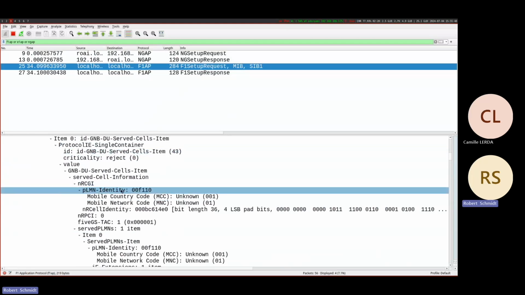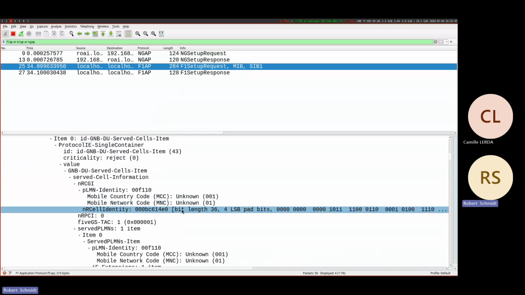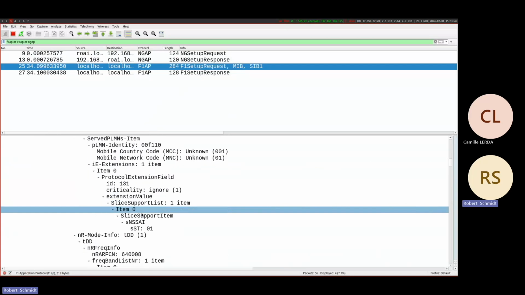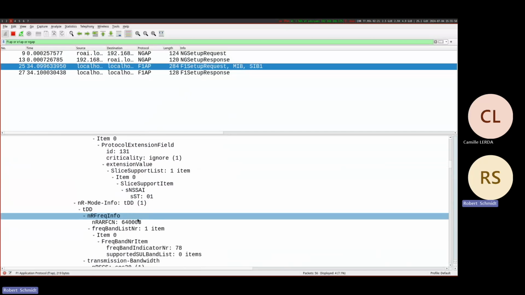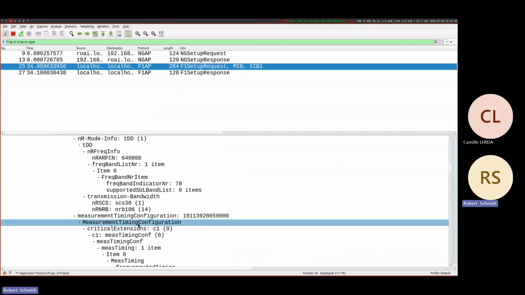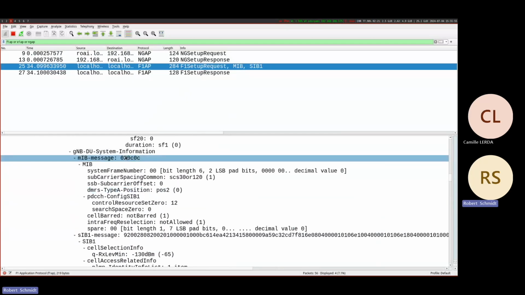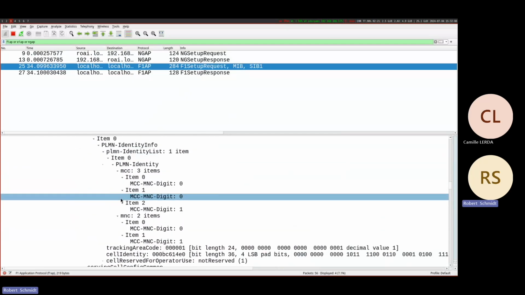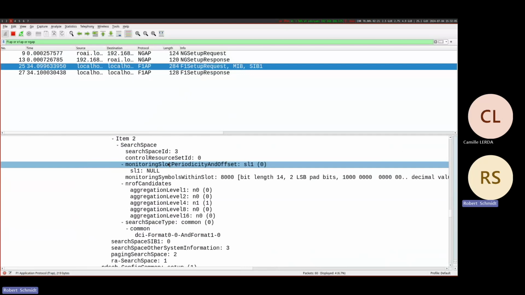But what we can, for example, see here is that the DU tells the CU, okay, my PLMN is 00101. So this is what we saw before. We also see things such as the slice that it serves. We see what is the TDD configuration, on which frequency, and all that stuff. So a lot of system information as well. So what is the MIB, what is the SIB1? So then you can also compare what was in the configuration. You can spend a lot of time just studying that.